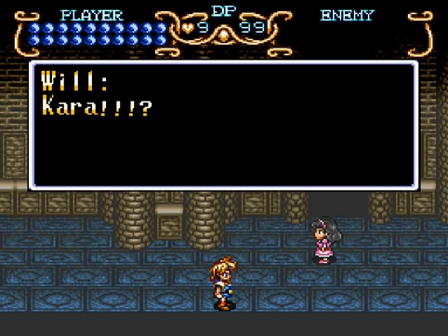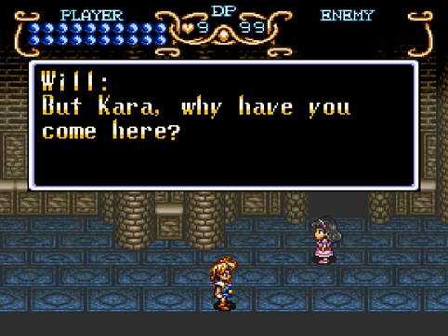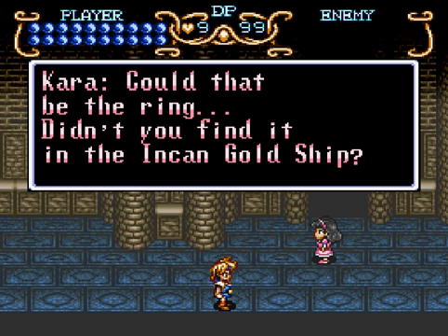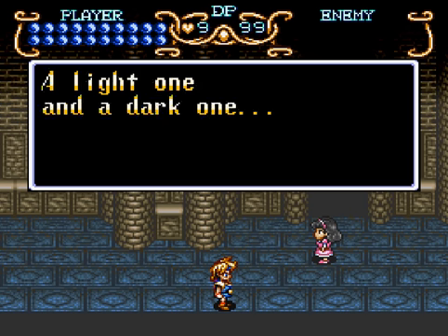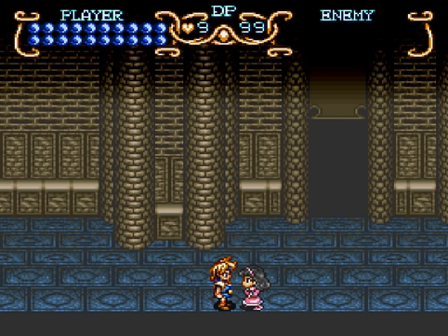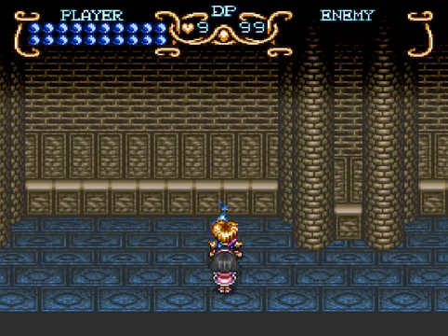Wait! Oh, Kara! I'm sorry. I just feel that if we part now, we'll never meet again. But Kara, why have you come here? Not to mention, how did you come here? You can't come here unless you have the crystal ring. Could that be the ring? Didn't you find it in the ink and gold ship? This crystal ring is dark blue. The ring you have is light blue. A light one and a dark one. I understand. No matter what happens, don't leave me. Wait, are you saying it was a good thing she stole a ring from that queen's corpse after all? Who would have thought it would work out in our favor?